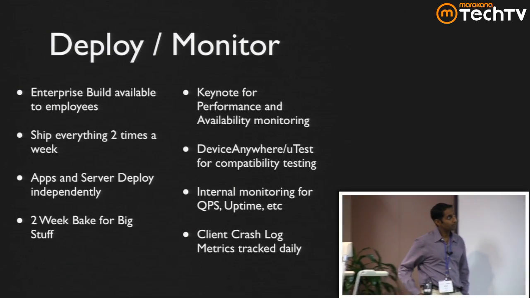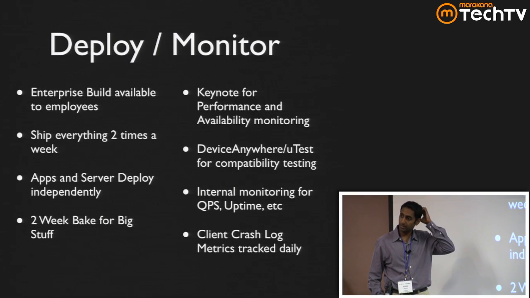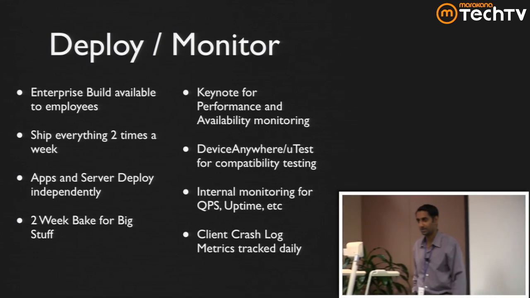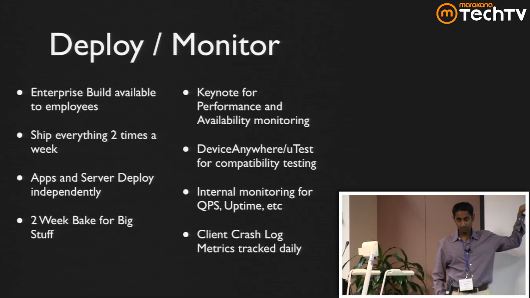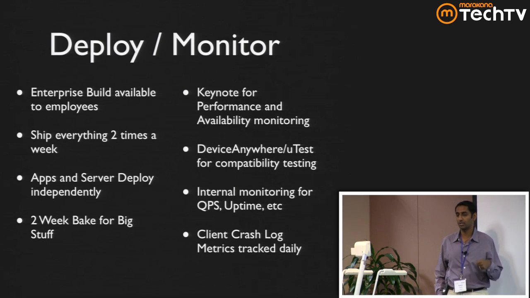So for deploying, we use enterprise builds that are available to employees. Enterprise builds, both Apple and Android. Android, I guess, you can distribute even if you didn't have an enterprise build. But Apple has this model of getting an enterprise certificate. If you get an enterprise certificate, you don't have to release your app into the App Store. Your enterprise can use it. Anybody who is inside your enterprise, so as long as it's on a corporate VPN, they can use it.